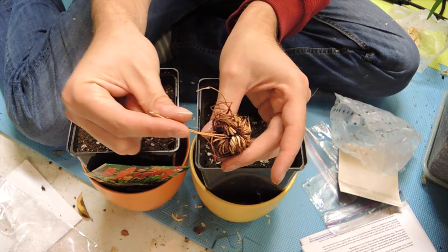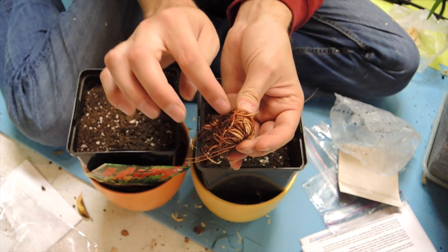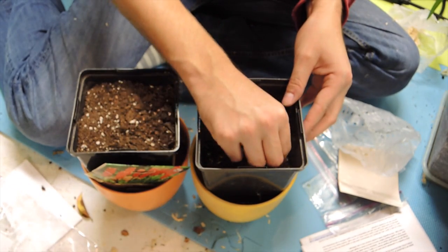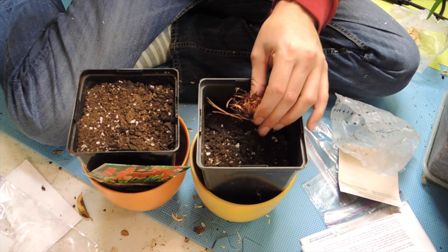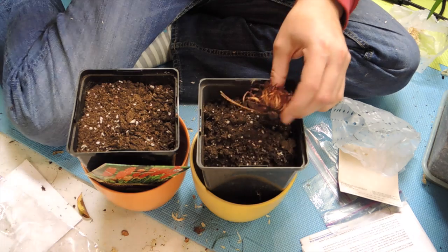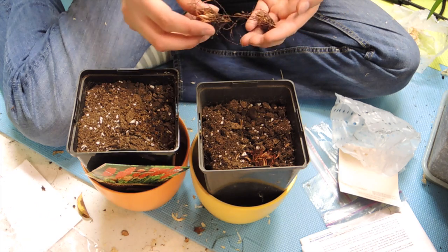This here is the root. As you can see, it's all tight up like that. That is the growth point. So we want to make sure that that faces up. So I'm just going to poke it right there in the... So actually I'm going to add a little bit more soil to this. These I don't believe should be 2 inches below. So I'm just going to nestle them down there. I'm going to make them about 1 inch below the soil surface.